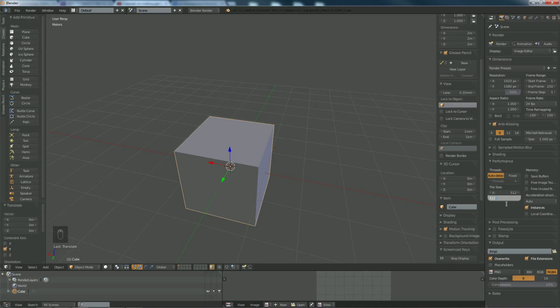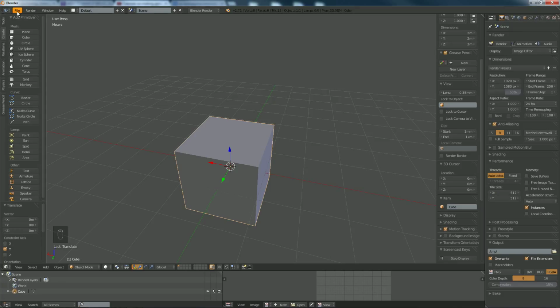What this does is allow your GPU to render quicker. The other setting doesn't render very well with the GPU, but the GPU renders a lot quicker than your CPU if you've got the right settings on.